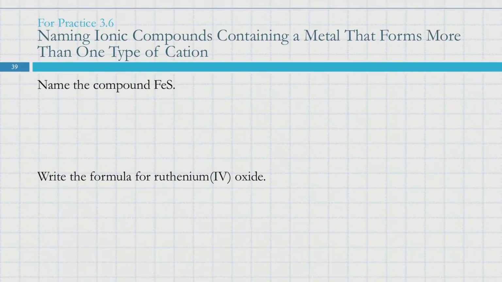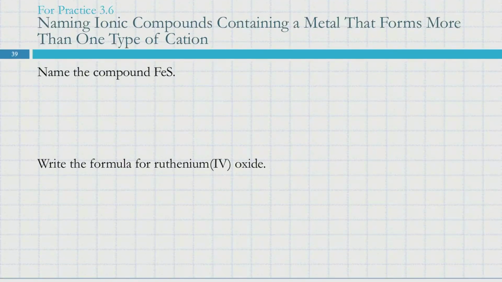All right. Let's name the compound FeS. What is Fe? Iron. So Fe is iron. What charge does iron have when it's an ion? Does it have one charge that it can be, or multiple charges? It's got multiple, so let's start off with just some parentheses. Let's save space for the charge. What is S? Sulfur, so we're going to use the base, which is sulf. What do we change the ending to? Ide, I-D-E. So iron something sulfide.